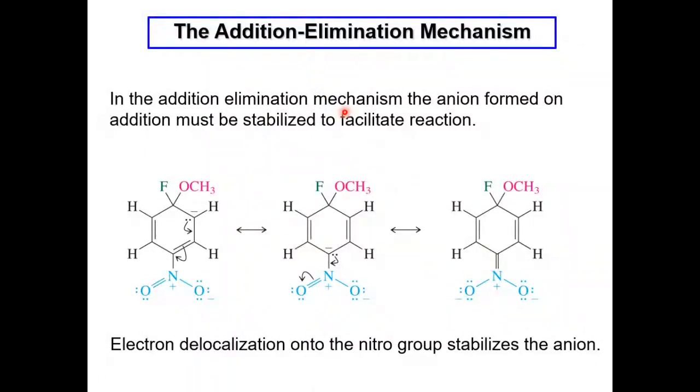Now we can understand why having a very powerful electron withdrawing group can speed up such a reaction, because this intermediate is an ionic species with a negative charge. Negatively charged species will be stabilized by a powerful electron withdrawing group, because an electron withdrawing group helps disperse the negative charge towards the substituent. A nitro group is a very powerful electron withdrawing group, right? So it keeps electrons towards itself, and if the nitro group pulls the electrons away from the negative charge, it helps the intermediate become more stable.